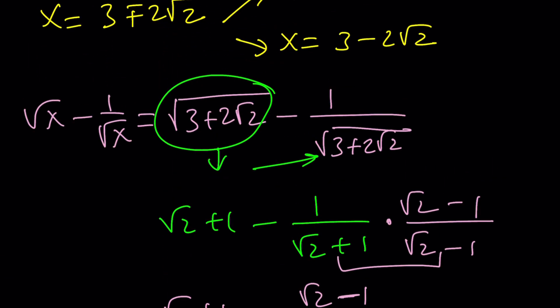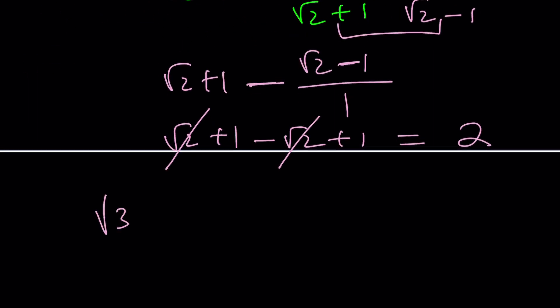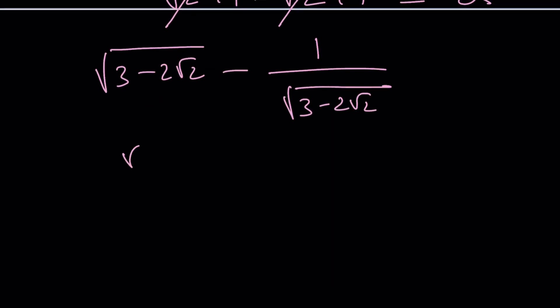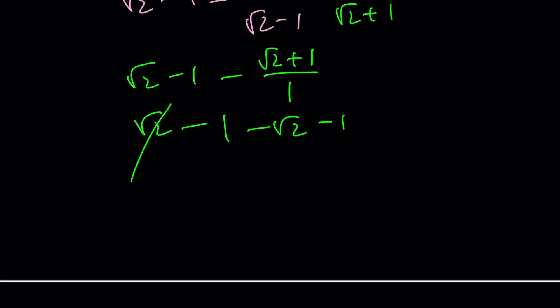Now, here's a question for you. Do you think if you use the other solution, would that make a difference? That's a good question. Let's test it out. This will be root 2 minus 1 and this will be 1 over root 2 minus 1, which then you have to multiply by root 2 plus 1 over root 2 plus 1, which is 1. So this becomes root 2 minus 1 minus root 2 plus 1 divided by 1, and this is root 2 minus 1 minus root 2 minus 1, which gives us negative 2. I was expecting the same thing, but they turn out to be different. So do you think both of them are correct?